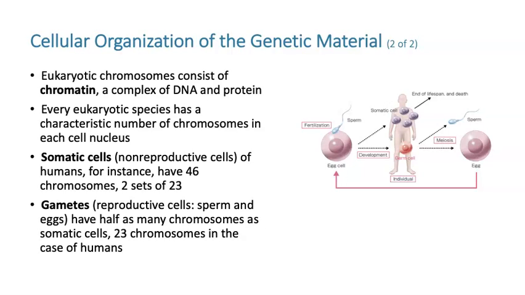Those are reproductive cells, your sperm and your eggs, and they have the number of chromosomes cut in half. So the gametes, the sperm or eggs, only have 23 chromosomes for humans. Whenever any species is going through reproduction, they are going to cut the number of chromosomes in half when they make gametes for sexual reproduction. Not everything reproduces sexually, but that's what we're focusing on.